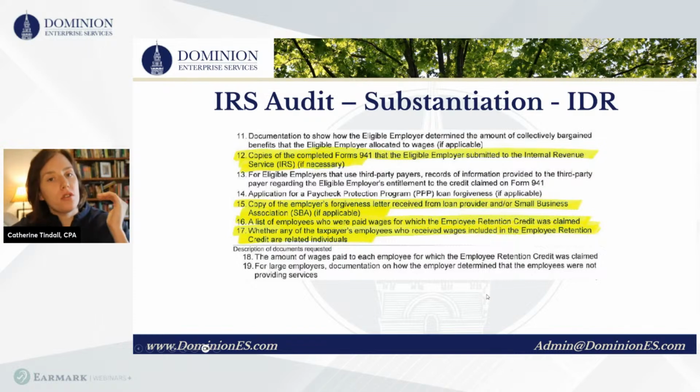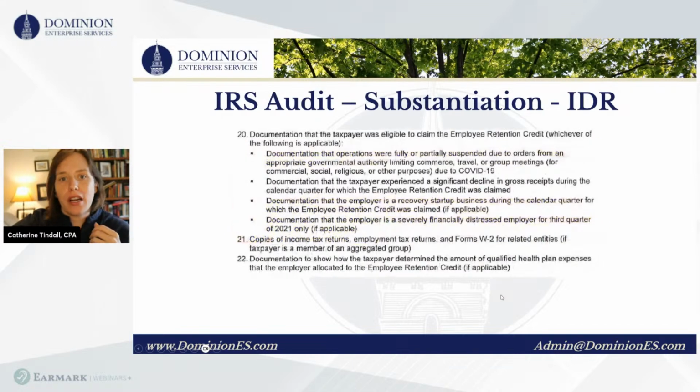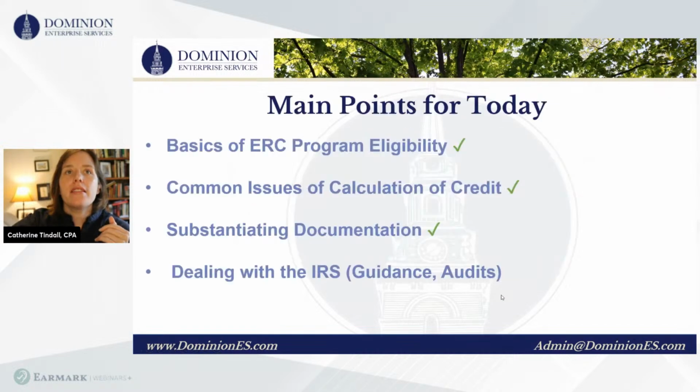And you really want to make sure that you're going through and you have everything, just so that in a couple of years from now, if it gets opened up again, you already have everything categorized and ready to go, to be able to submit it instead of scrambling to get these things last minute. So the list is in there. So that's the substantiating documentation. We recommend you just review the slides because there's a lot of different pieces that you want to consider.